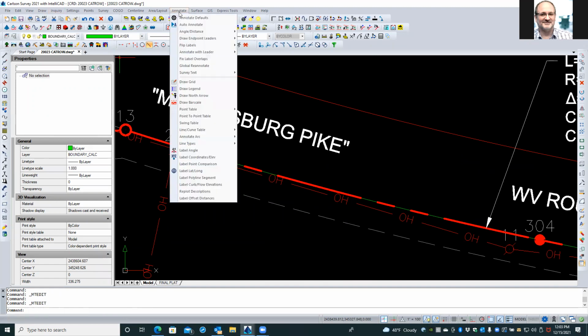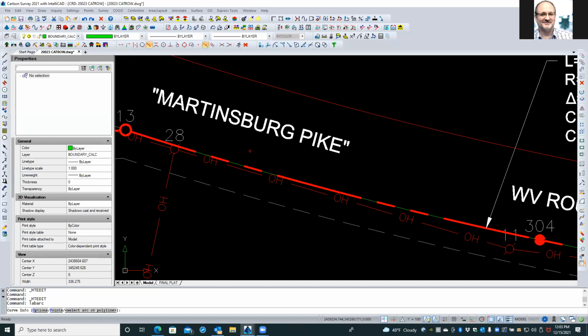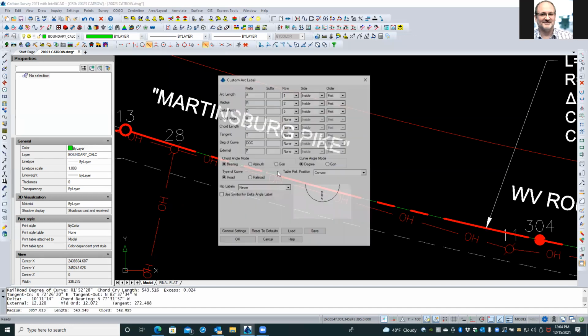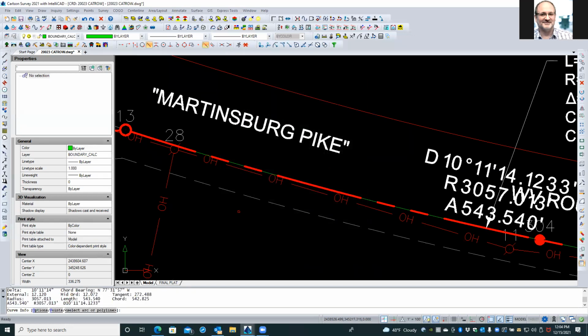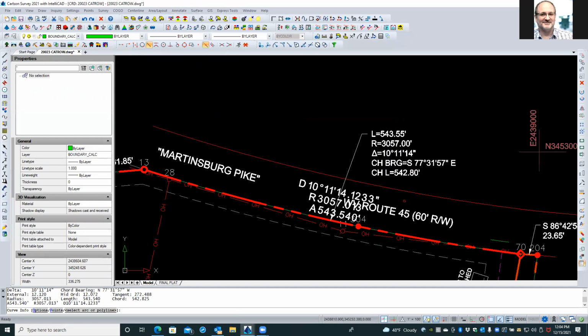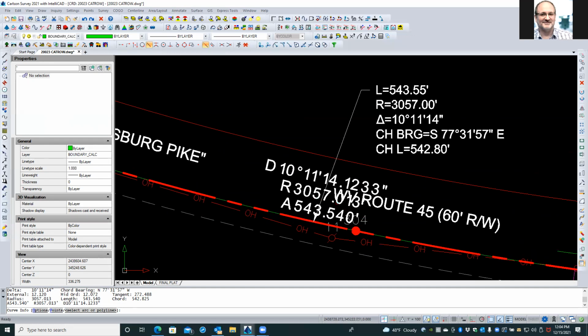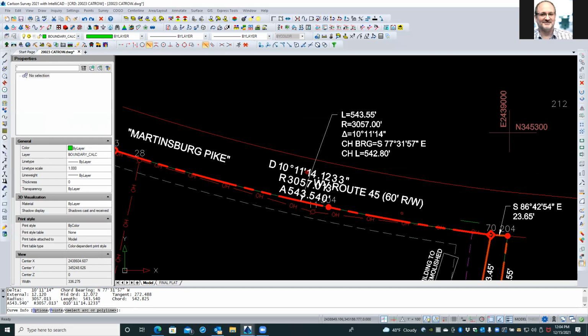If you watch this, if I annotate arc, and if I take, first of all, the green one, see that 57.013 and 543.54. Now that went all the way out to there.